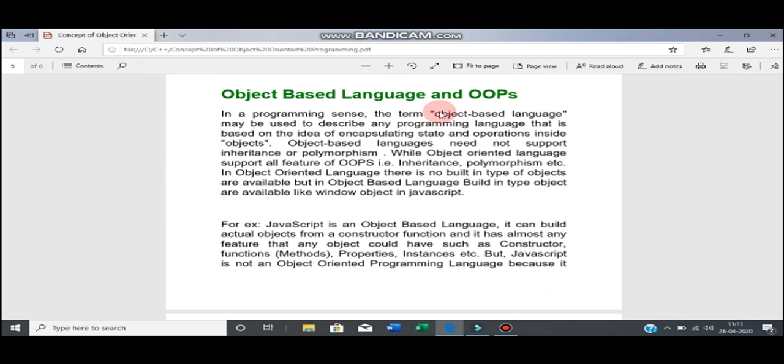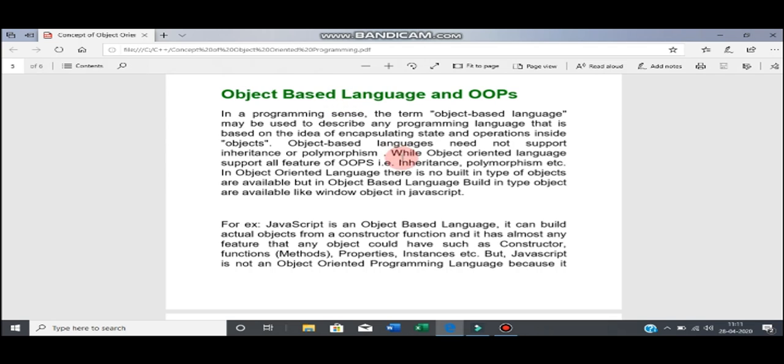Now, to wind up, one last thing you'll have to understand is the difference between object-based language and OOPS, because there might be some confusion between these two approaches. Both are programming language approaches. Though they may be similar because both are object-oriented, there is a difference.